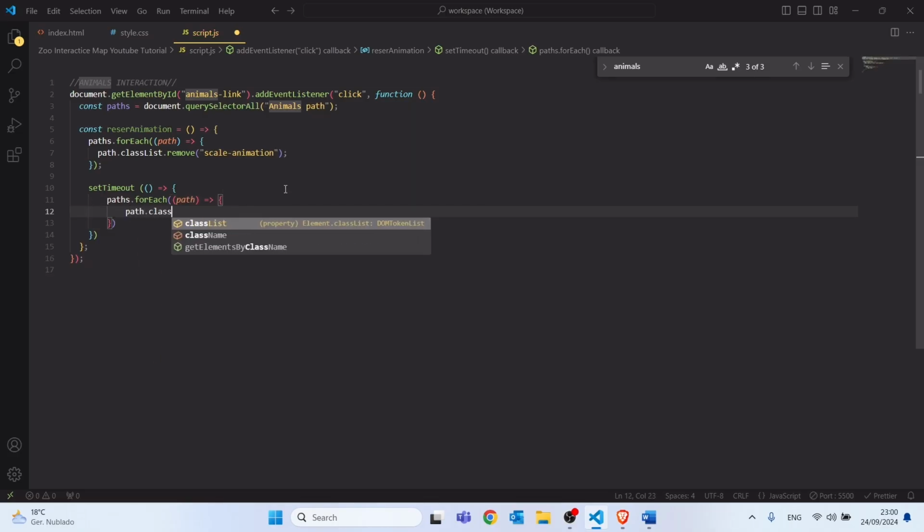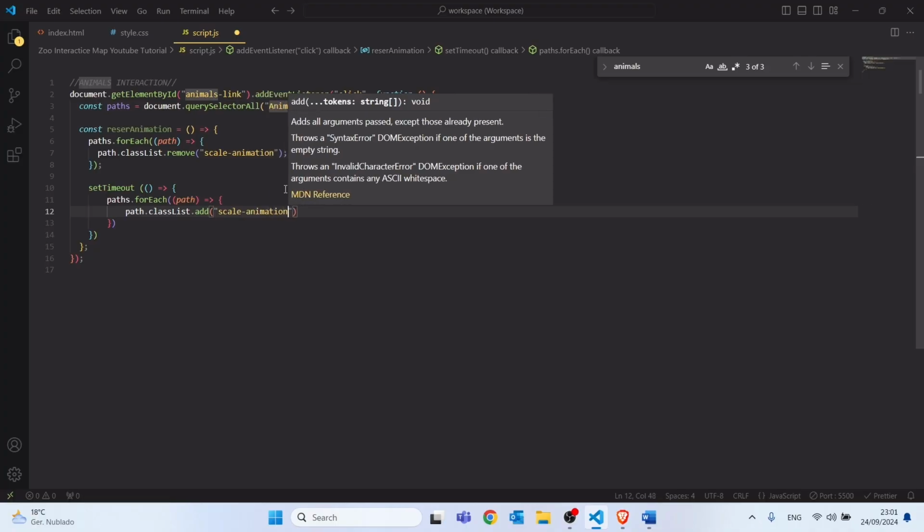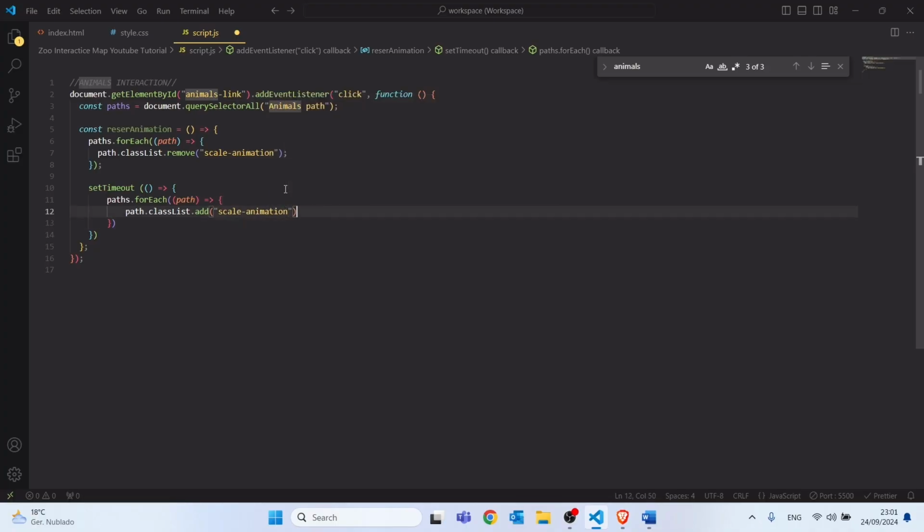So to do this, we just need to set timeout, and this will be an arrow function, and inside of it I will type paths dot for each, and path as an argument, another arrow, and then path dot class list. Now we need to add scale animation, and need to define also a 50 millisecond delay in the line. It's not here, it's in the line 14.